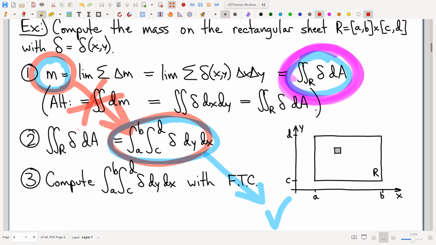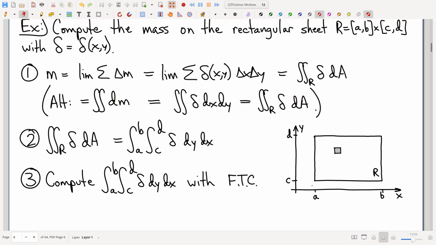Okay, one other thing I want to say about notation. If you do enough of these kinds of questions, you just start to notice certain patterns, and this limit summation eventually gets replaced with a double integral symbol. And so, even though we technically haven't made sense out of this expression, double integral dm, where's the definition of that? There's no definition of that. Hasn't been written down, right? But as a shorthand, with the understanding that this is kind of math slang, people do this all the time. It's perfectly reasonable. It's a little sloppy. It's forgivable because it's very convenient.